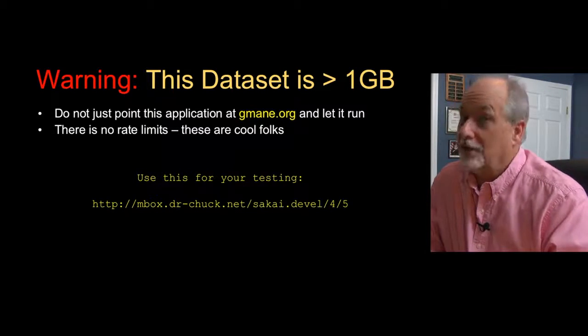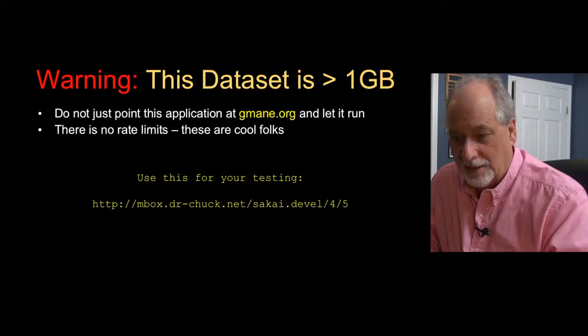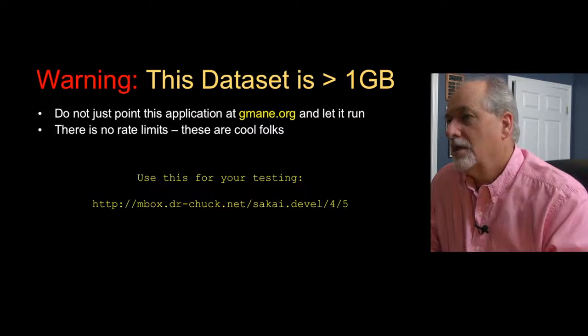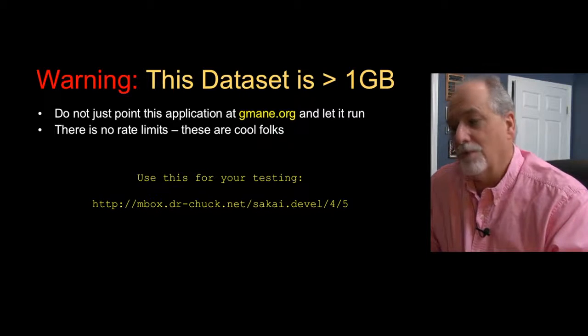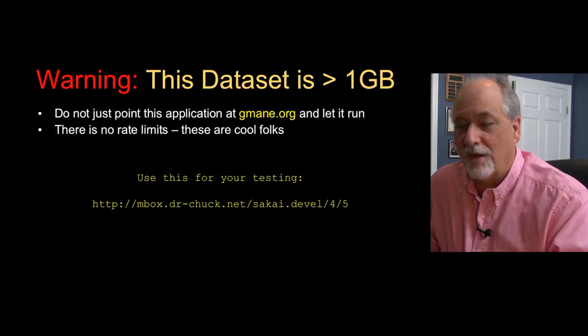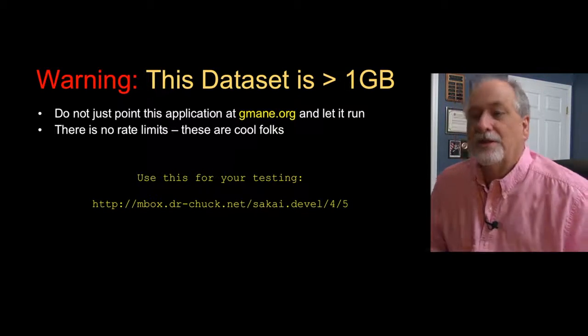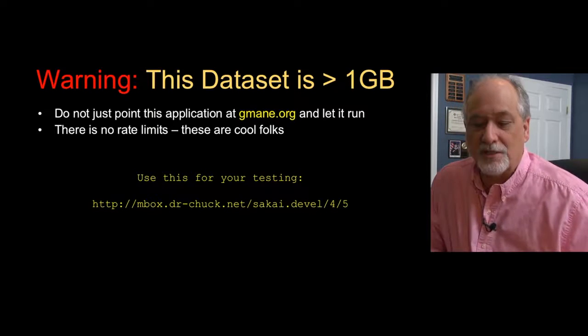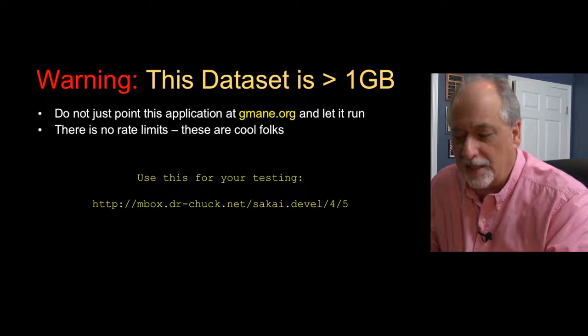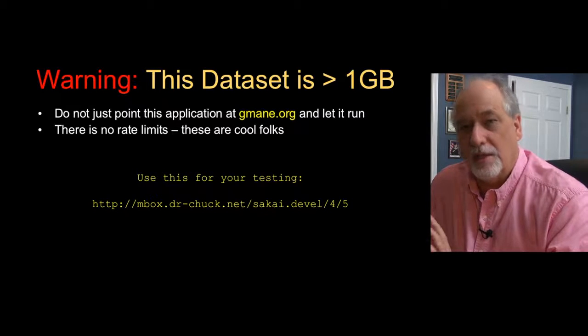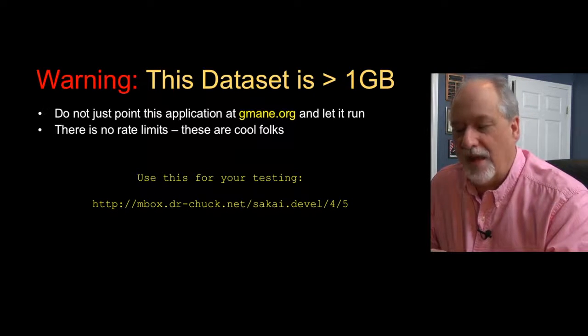So I've got something that can give you the data super fast and has no rate limit, on a really good server, and it's cached all around the world using a technology called Cloudflare. So please, please, please don't point this at gmane.org. Point this at the URL here, mbox.dr-chuck.net, and then you can run this as fast as you like.